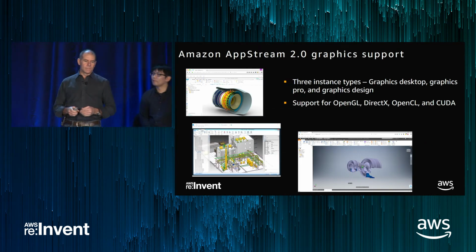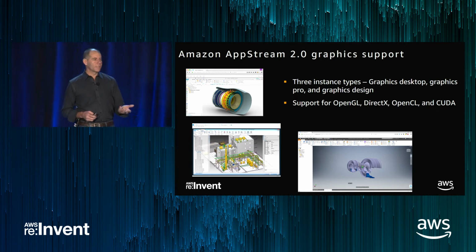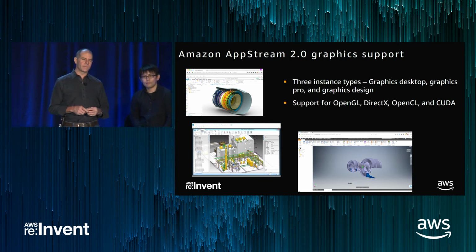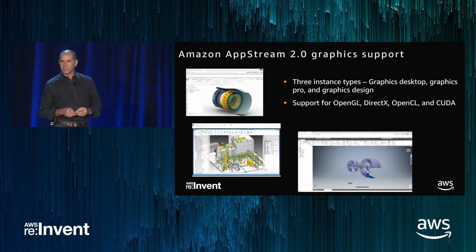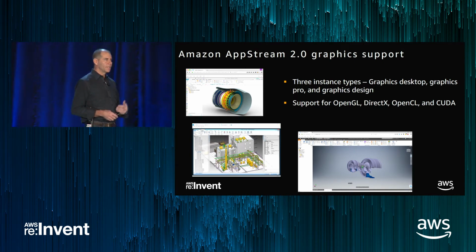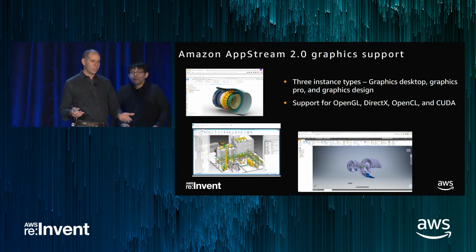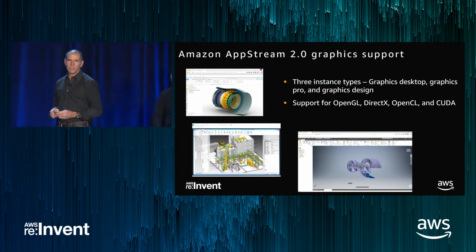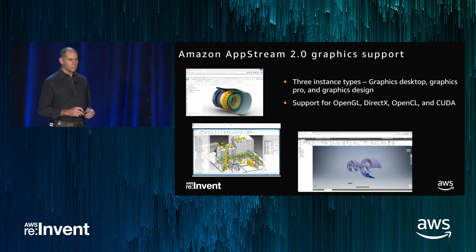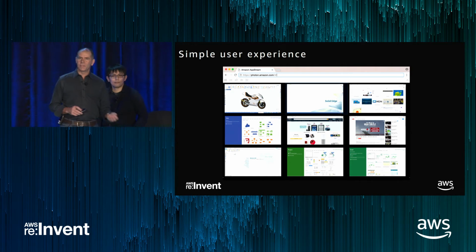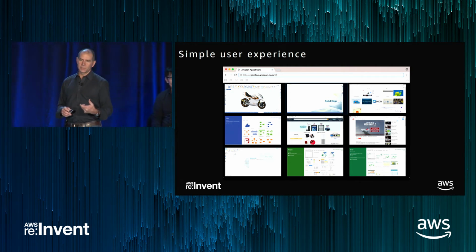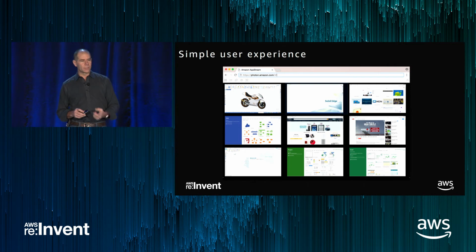And it supports a number of different graphics capabilities based on the elastic GPUs that we have available. It supports a number of different protocols. We work with ISV partners to qualify them, to get them up and running. But in most cases, an application can be deployed on AppStream 2.0 without any change. So it provides a very simple, browser-based user interface, a thin client experience for customers that are trying to do technical and graphical applications on AWS.